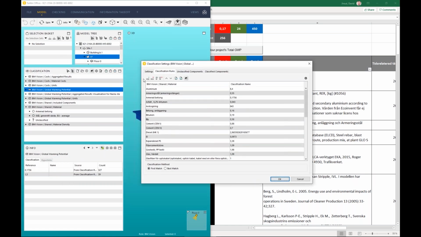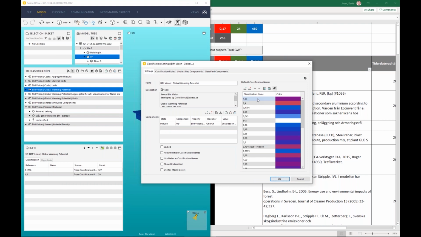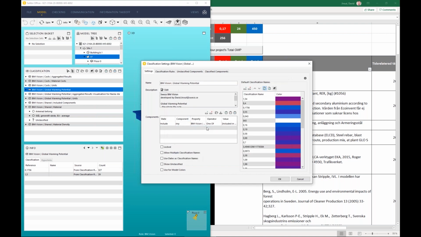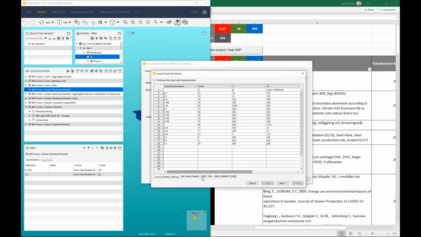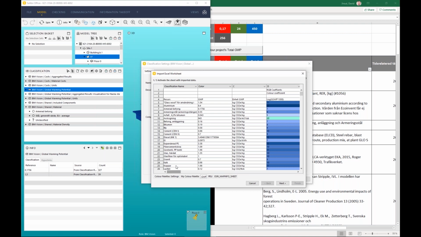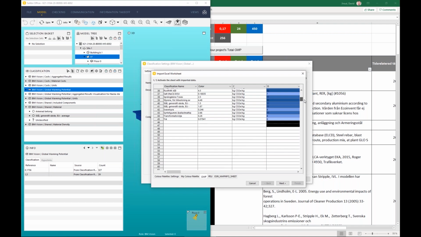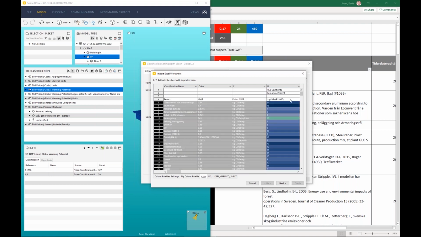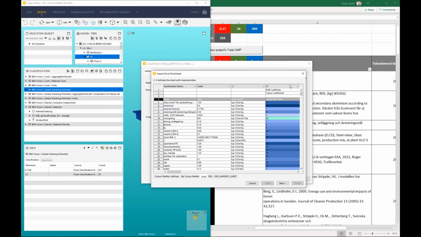That's the global warming potential. Basically, I import the whole Excel sheet. Let me go to desktop. And I found my sheet here. And you take the rows where you've got the values, and you must map the columns, right? So you can see that the colors that were generated by my algorithm, they're in column D, which is why the color of the component must be in column D.